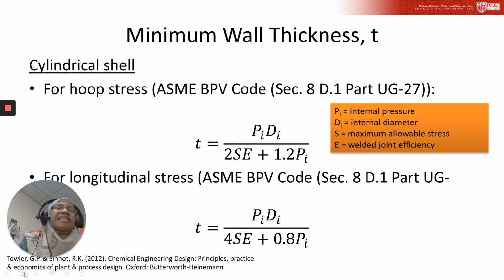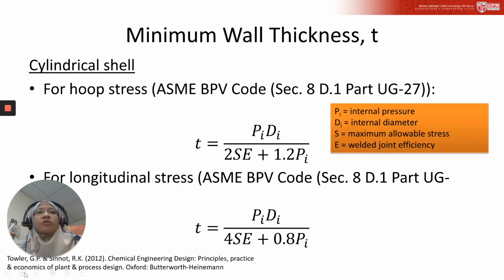For cylindrical shells, the stresses in the walls can be determined from a simple force balance. In order to calculate the wall thickness, you need to identify the stress acting on the wall. The wall stresses must balance with the forces due to the pressure acting on the wall. Talking about this, there are two directions of the forces. Let me show you.